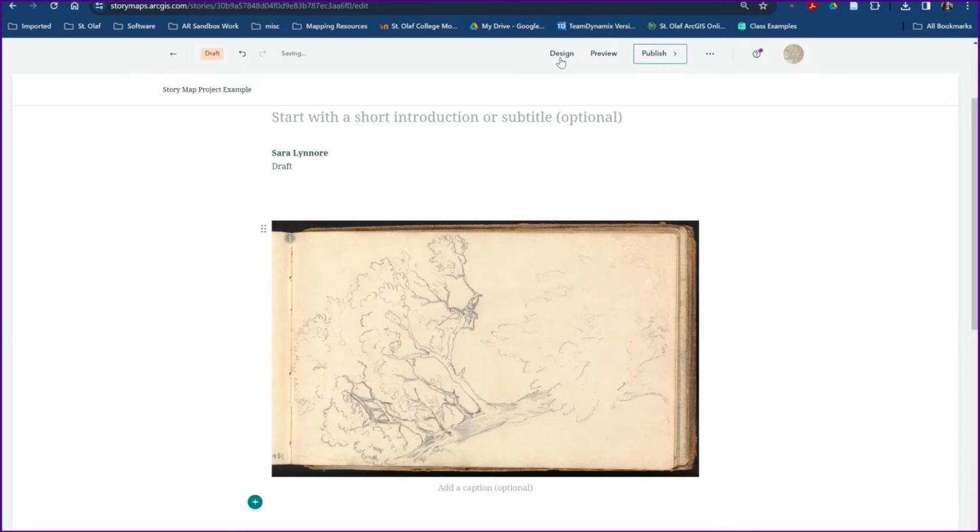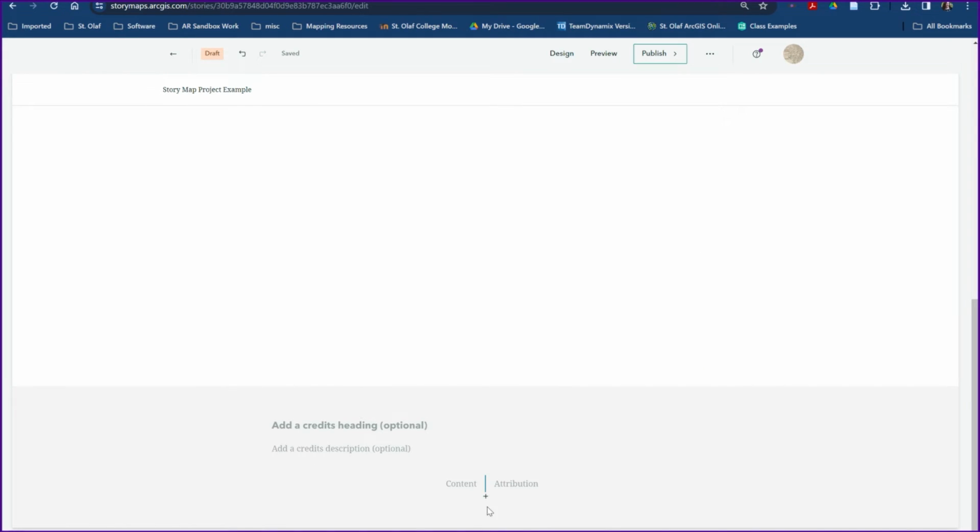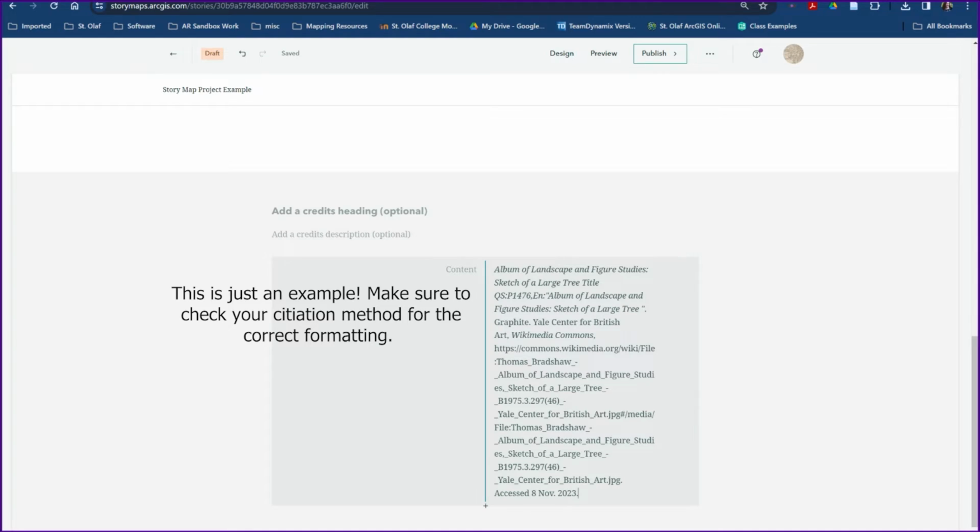So one thing I might recommend is go to the source citation section at the end. You can paste your citation in there and then maybe give it kind of a short name. So I might just call this, for demonstration's sake, Wikimedia Commons. And then there isn't really a date in here, so we're going to just do 2023 just to show how to set it up.